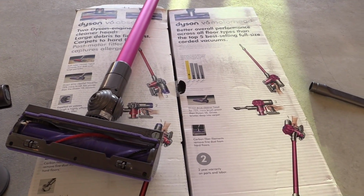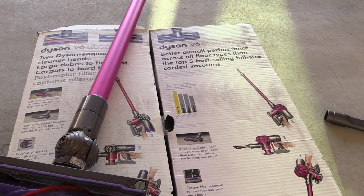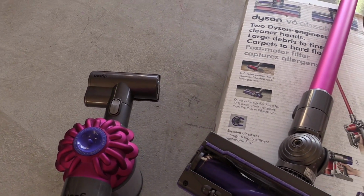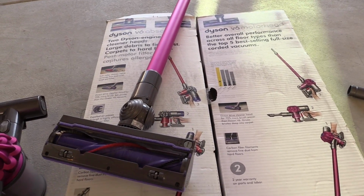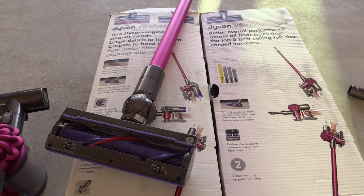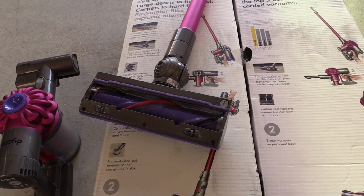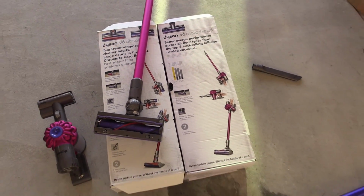So it's gonna take some research on your part. If you can get a V6 Motorhead for around $300, $330, somewhere in there, and then later add the mini motorized tool for about $50 to $70, which is what I've seen it go for on various websites, that's not a bad deal. That's about $400, and you're going to get all the cool stuff. You're going to have the Motorhead, you're going to have the mini motorized tool, for about $400.